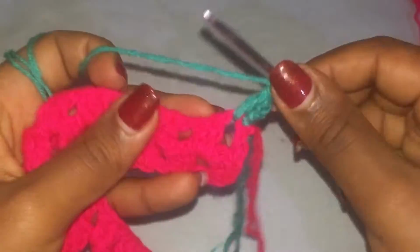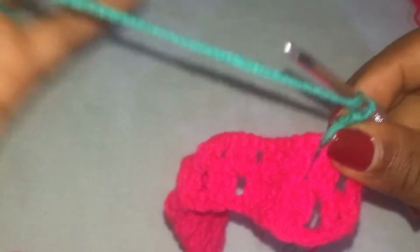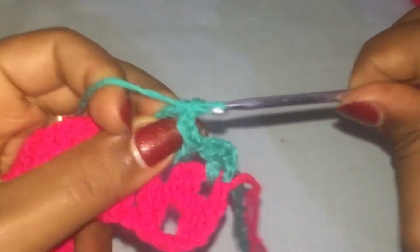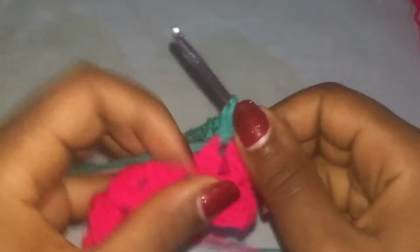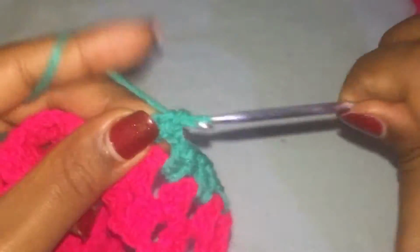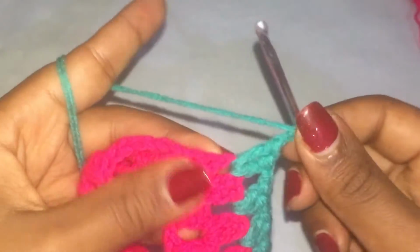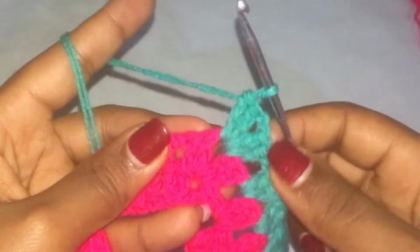Then you're going to chain 1, yarn over, skip 2 stitches and make 2 double crochets in the next space. Chain 1, yarn over, make 2 double crochets into the next space. And you're going to repeat this until you get to the center. So once you get to the center, you're placing there 2 double crochets and then chain 2, yarn over and make 2 more double crochets in that same space.